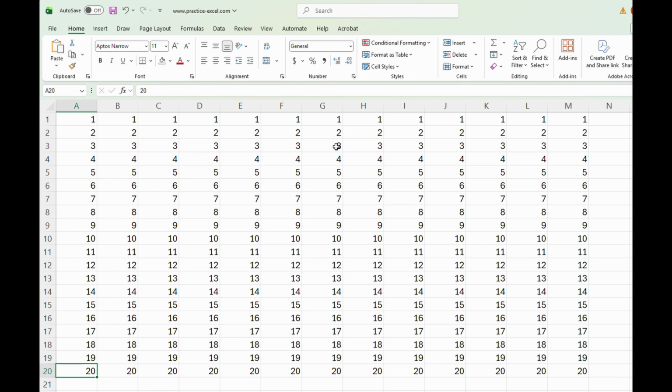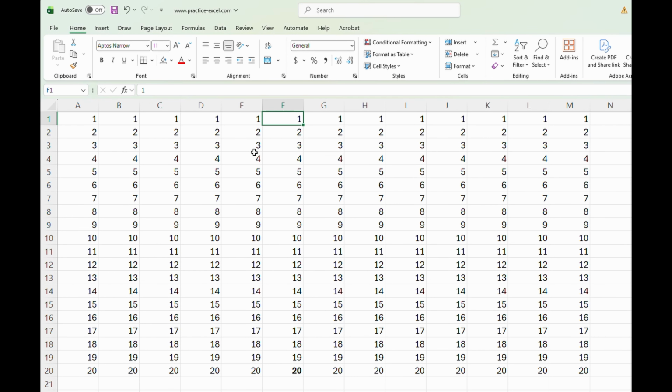This works from anywhere. If you're deep in column G, column Z, column whatever, Home takes you straight back to column A, and End takes you to the last cell with content in that row. Think of it this way. Home is your starting line. End is your finish line.